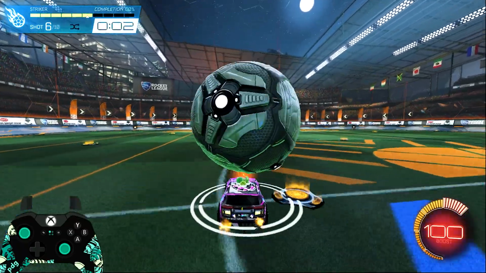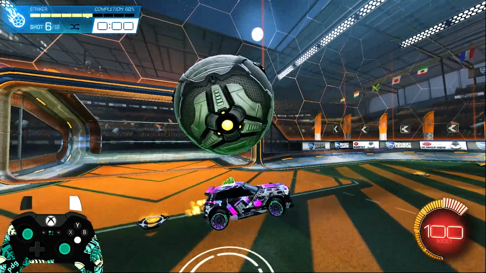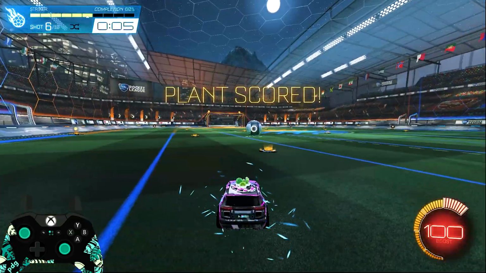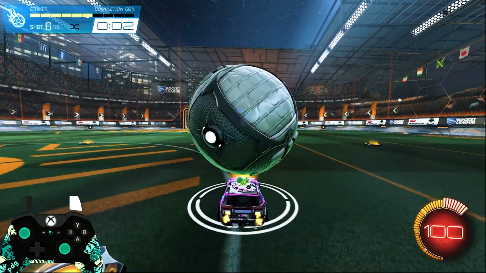Once you get the dribble itself down and you're more comfortable, that's when you can start speeding stuff up. But I'd say for now, make sure you're really just focusing on getting a good pop there, getting the catch.